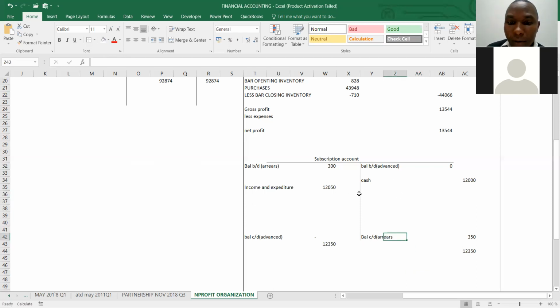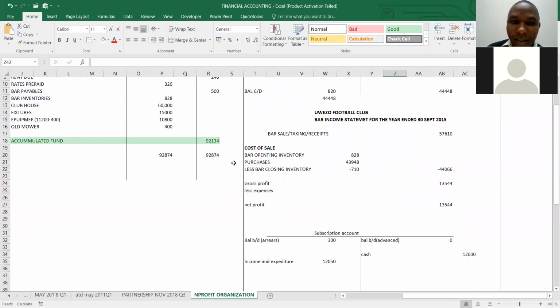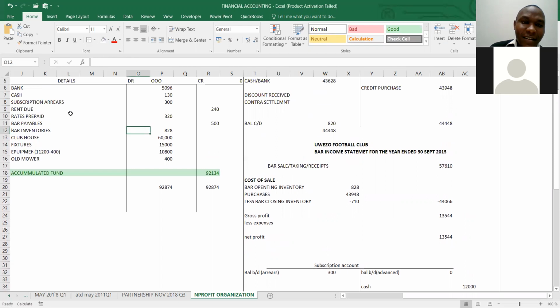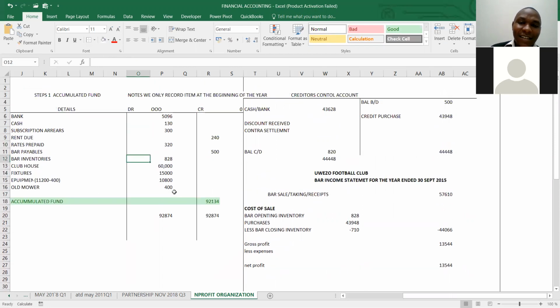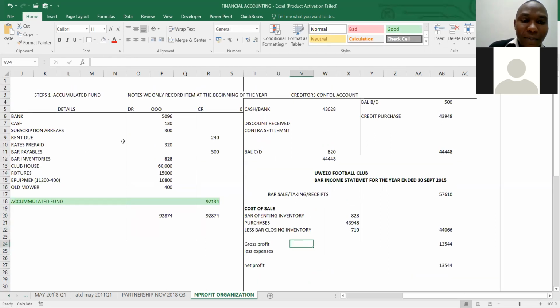Okay. Maybe the first part will be a little tricky, but once you have posted the details correctly, maybe you identify the date, or what items are to be put on the debit side and the credit side, then the rest will just follow. So the first part is not easy. Once you know what is a liability, where do we put the balances of a liability? It's on the credit side.